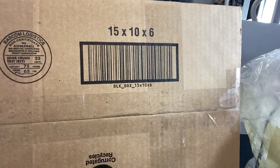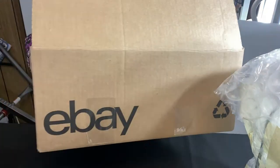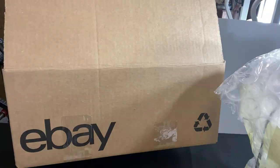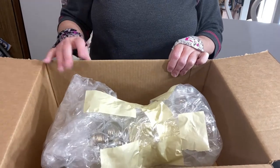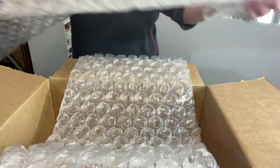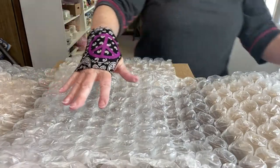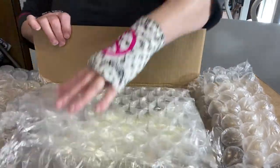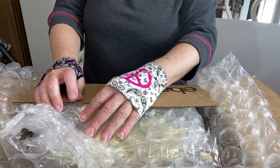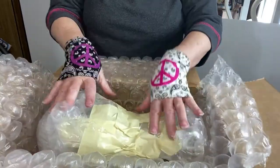I'm going to be using a 15 by 10 by 6 eBay box. I would have preferred eight inches high but this is the only box I have that will possibly work. It's just barely going to make it but I've got to make it work. Let's add some bubble wrap to the bottom — three sheets one direction and three sheets the opposite direction because it's a long box. I know this is going to add height and I'm a little concerned about that. It's not quite closing — I might have to extend the box a little bit. I need some air pillows in here first.